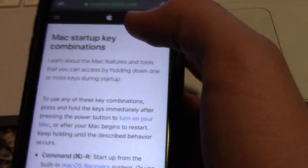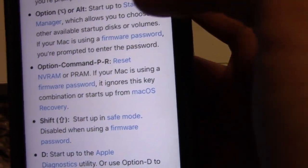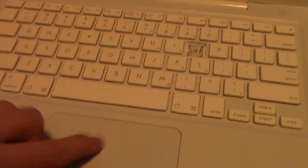So I'm bad at Macs, so I had to look up how to use a Mac. So, Command R, start from built-in recovery partition, or whatever. Option or Alt, start. Oh, that's easy. All I gotta do is just hold in this. Let's start up. It's not gonna boot up, is it? Yeah. Okay. Well, I have an Option key right there, so we can try that. We have a mouse. Okay. This is better than nothing. I think it's still finding the devices. The sensitivity's rather low, and the pad itself is a little... yeah. So I've come to the conclusion now this isn't going to load.